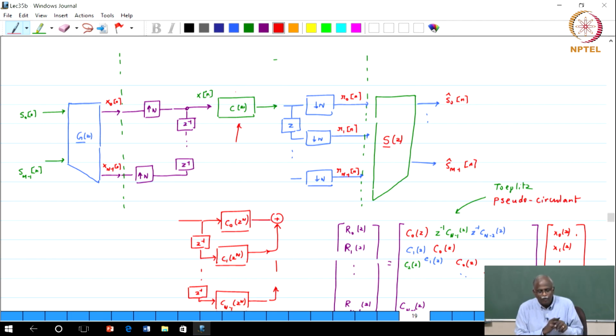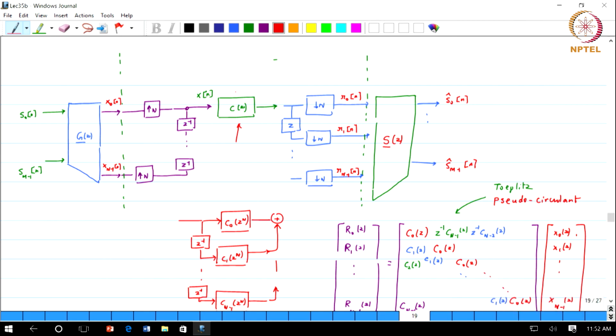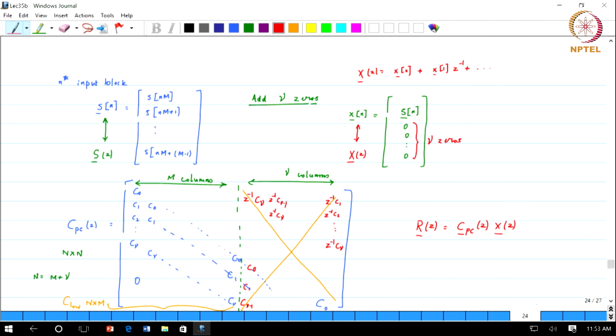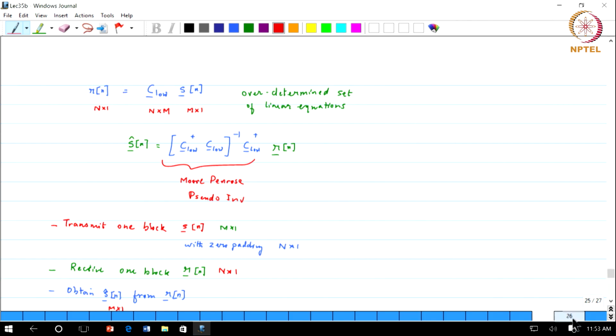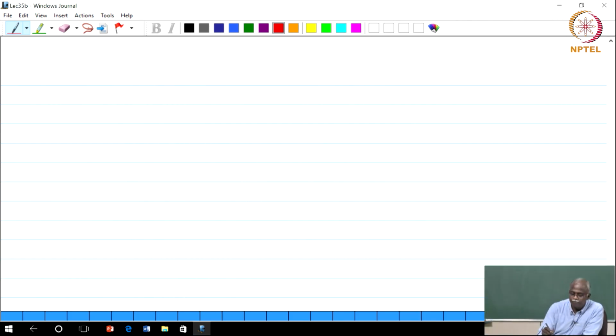But from a power amplifier viewpoint, this is not necessarily a good thing, because what you are saying is please transmit at a certain power level and suddenly the signal will go to 0, and again it will come up. So, it is much better to maintain a uniform transmission. Yes, we have been able to obtain a structure that has eliminated the interblock interference. The question that we ask is, is this the best way to achieve the elimination of interblock interference?